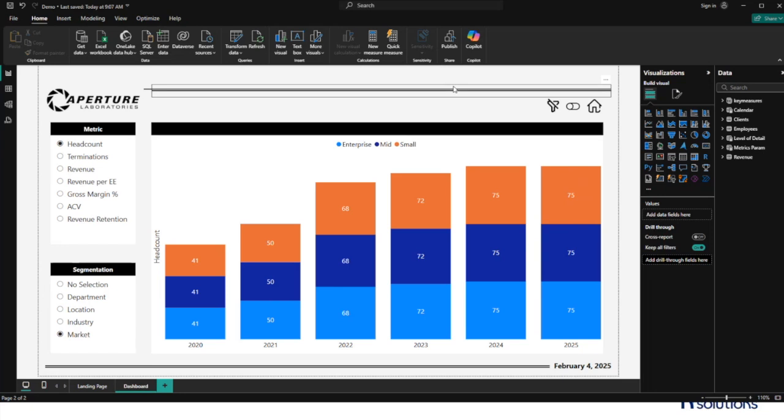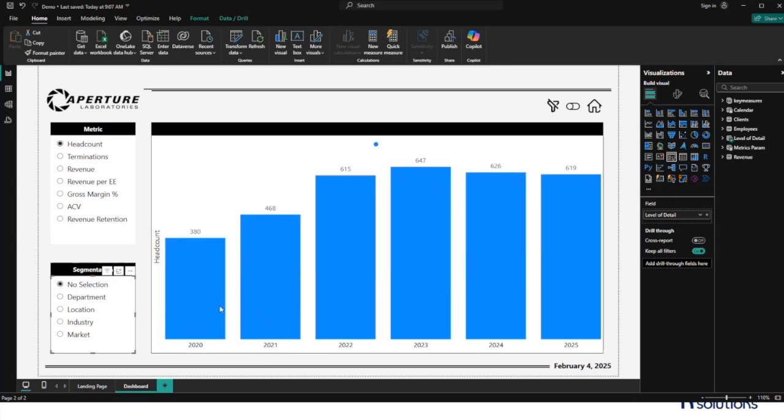Flat numbers are helpful. They're a good snapshot for something. People are more visual creatures though, and if you want to get in and really hone in on some of the data, some of the great features of a business intelligence tool would be to take those years and then trend them over time. Okay, well, right now I've chosen a metric of head count and I want to see whether or not head count is going up or down over time. So you can see some top line metrics right here. This fictional company is growing.